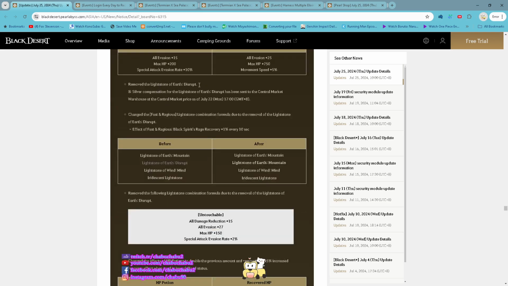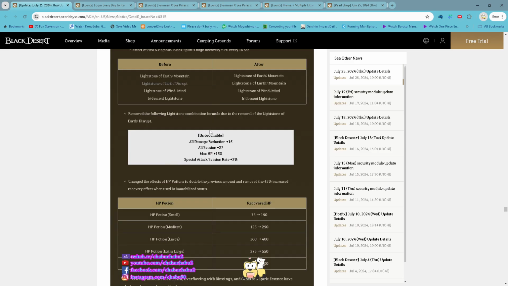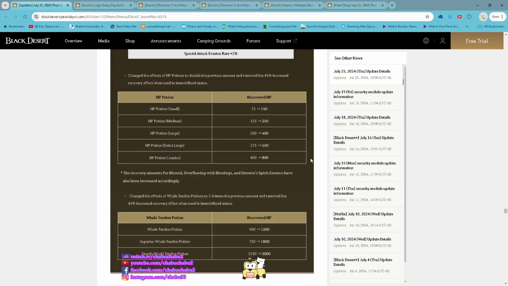And then Lightstone of Earth Disrupt has been removed from the game. And then for the Lightstone formula that uses it, one of them has been changed to Mountain. And for the untouchable one, the whole formula has been directly removed, so you are no longer able to use this.